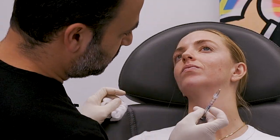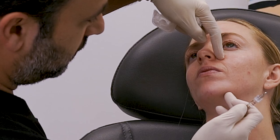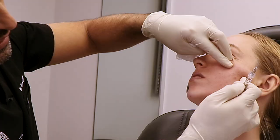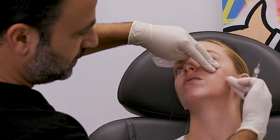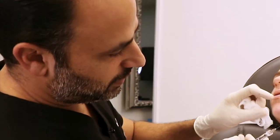Now we're going to go to the pre-jowl sulcus. You can see the jowls — if you follow the nasolabial fold down, it hits the jowl here. The pre-jowl sulcus is this area here; it goes into the neck — that's your submandibular gland. All of this droops as you age. If you do a facelift, it takes you back up and the jowl is gone. The jowl is not fat that you liposuction or Kybella — it's ptosis, a little bit of drooping that came down onto the face. We're not operating on it; we're going to camouflage it.